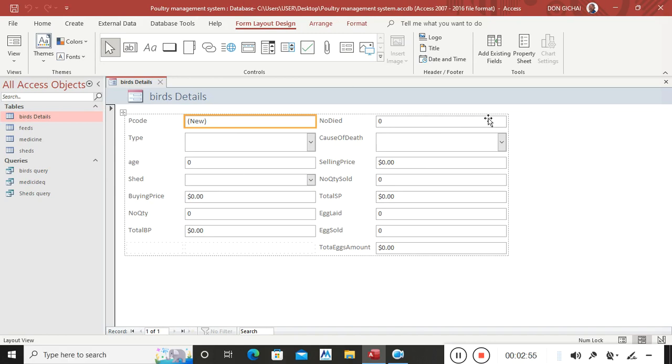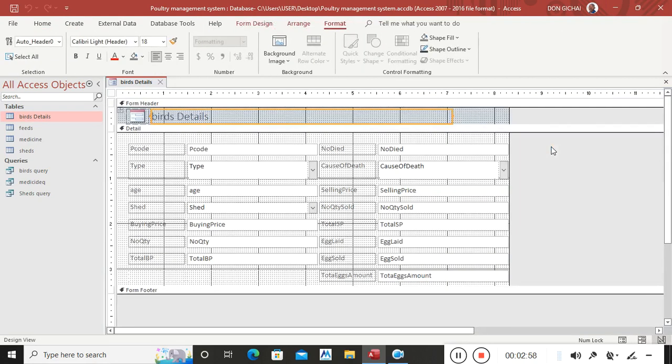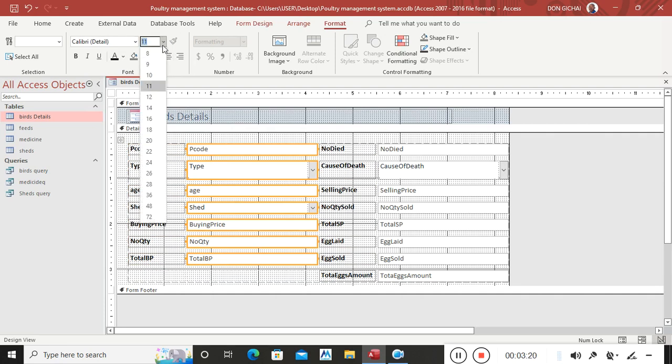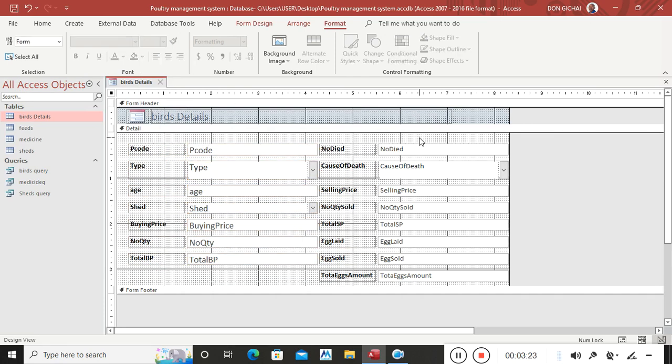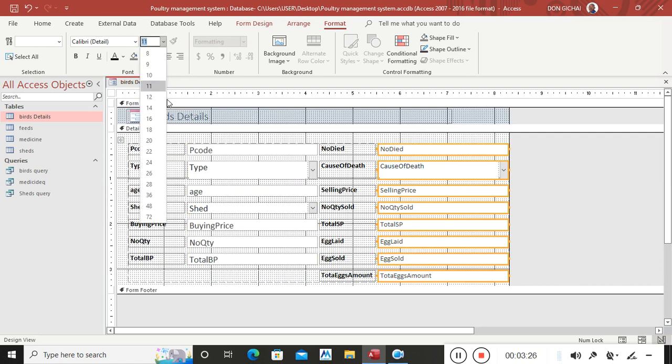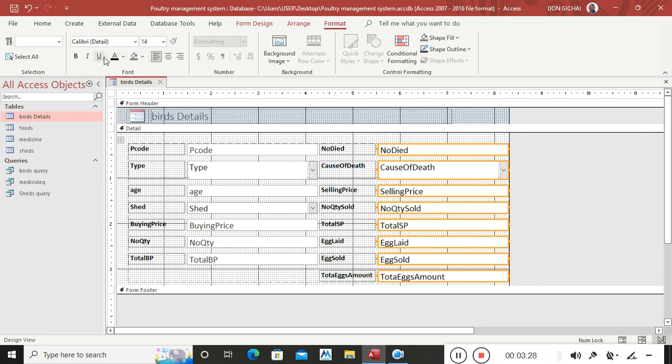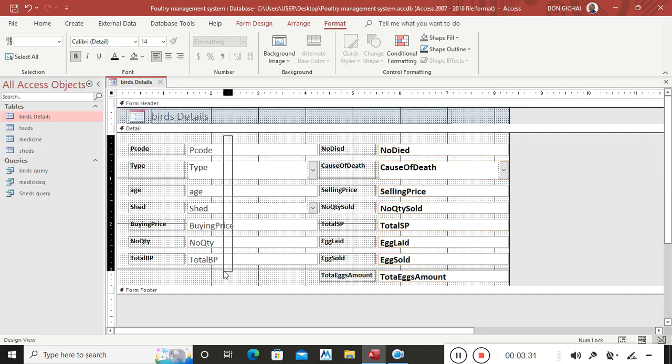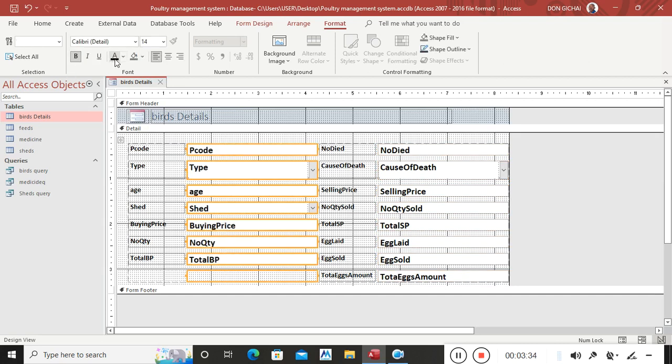So your work will only be editing, where you can right click, go to design view. For example, I want to edit these ones, so you can just go to this point, change the color accordingly. You can also do the same to this, just drag your mouse, do that one. Then on the other hand, you can also highlight this and increase the size. Like now you can have that one, also you can have that one, then have the colors accordingly. Also you can drag this, and have the colors accordingly.